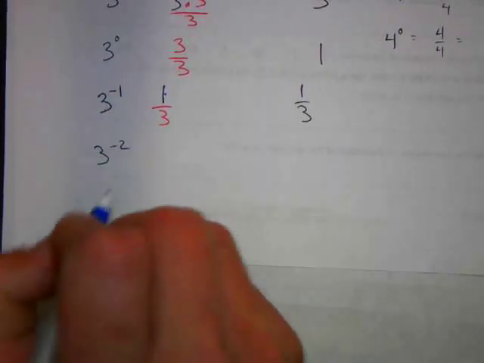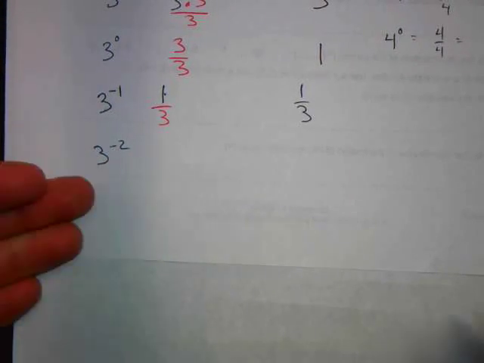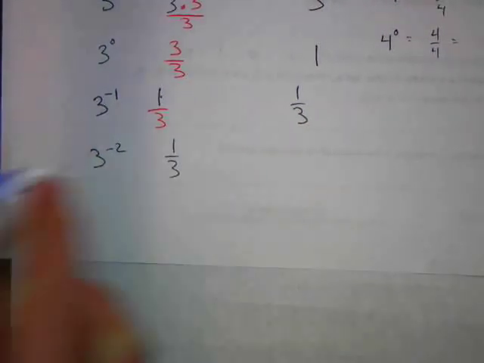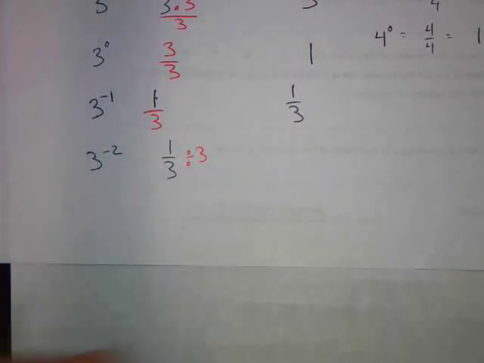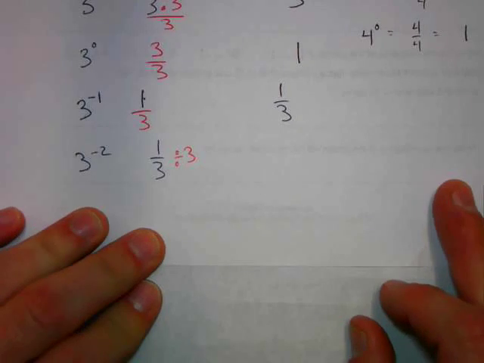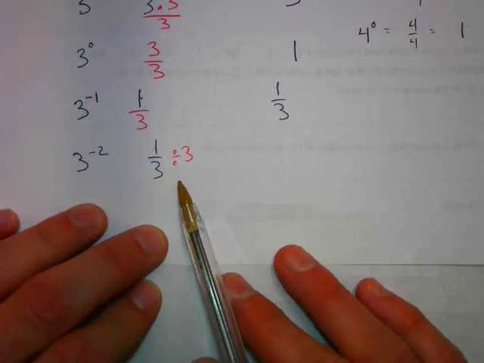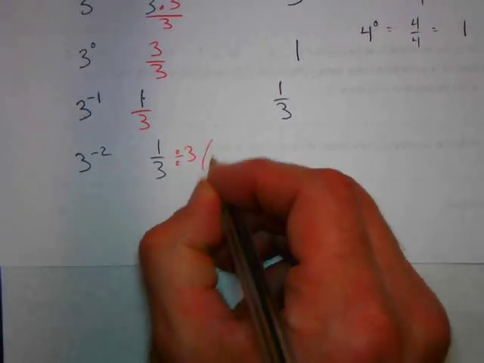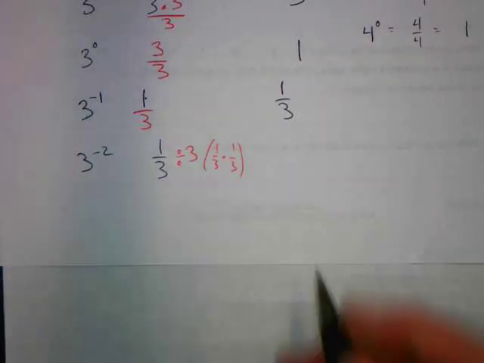3 to the negative 2. Here's where things are going to get weird. How would we find 3 to the negative 2? Well, we're going to take this and divide it by 3. So we have 1/3 and then divided by 3. Cats. I don't want to see any more elementary school math in my algebra class. Yeah, you do. How do we deal with dividing fractions? Remember, we'll keep, change, flip, and all that stuff. So 1/3 divided by 3 is actually 1/3 times 1/3. And we all know 1/3 times 1/3. That's 1/9.